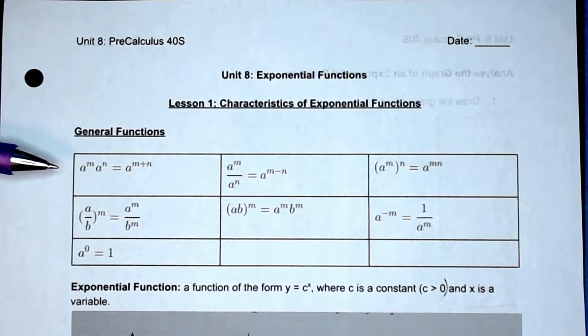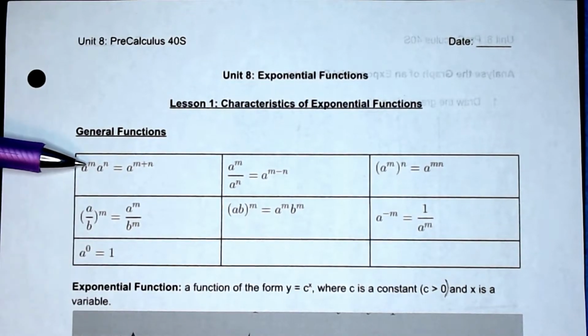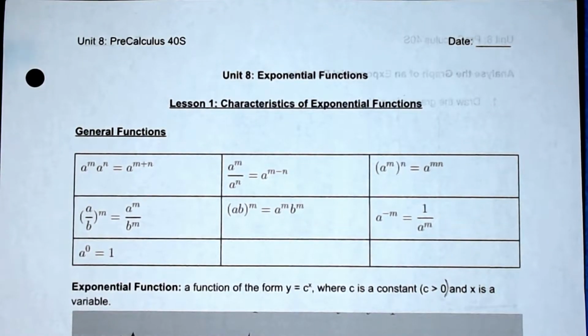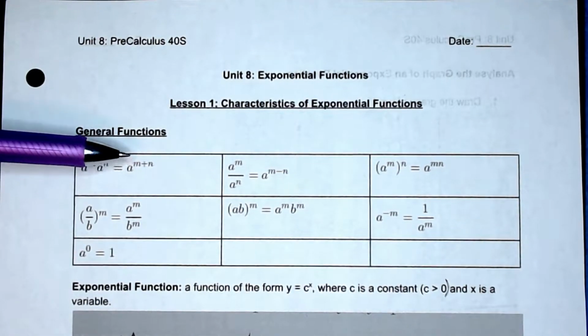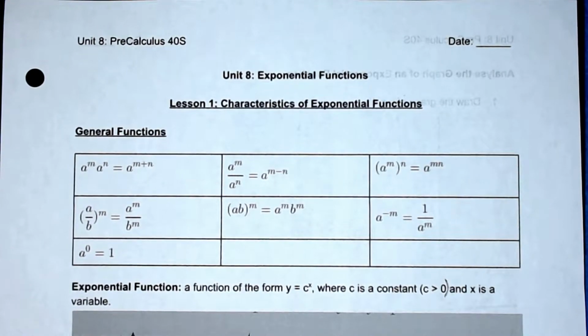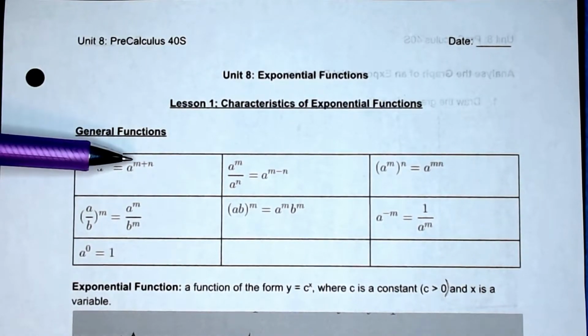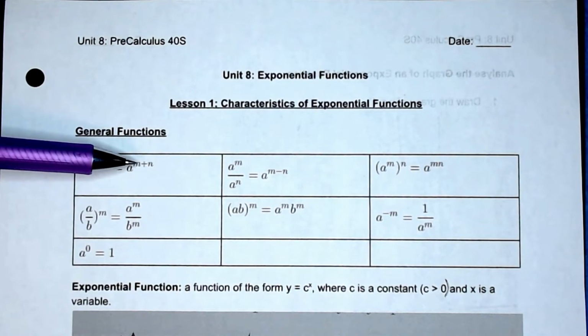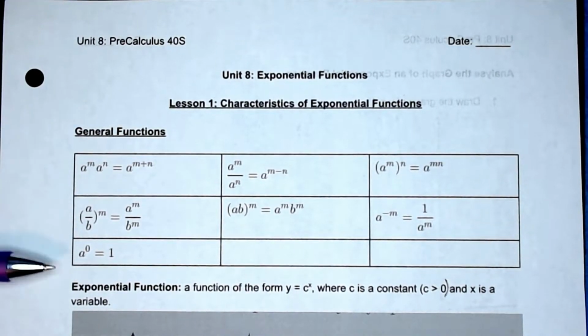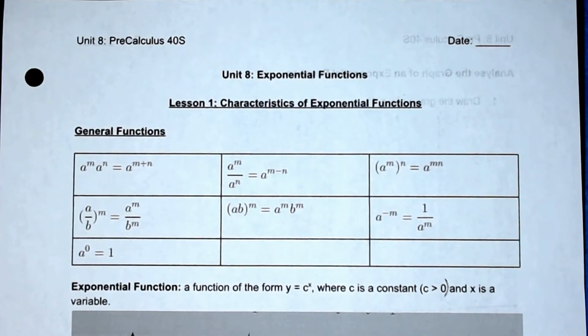For example, if you have a to the power of m times a to the power of n, then to resolve it, you add together the two exponents: a to the power of m plus n. So a represents whatever your base is. It could be 2 to the power of 3 times 2 to the power of 4. In your a to the m plus n, you'd have 2 to the power of 3 plus 4. Keep this little chart on hand as you go through your unit. It will really help you to solve the equations.